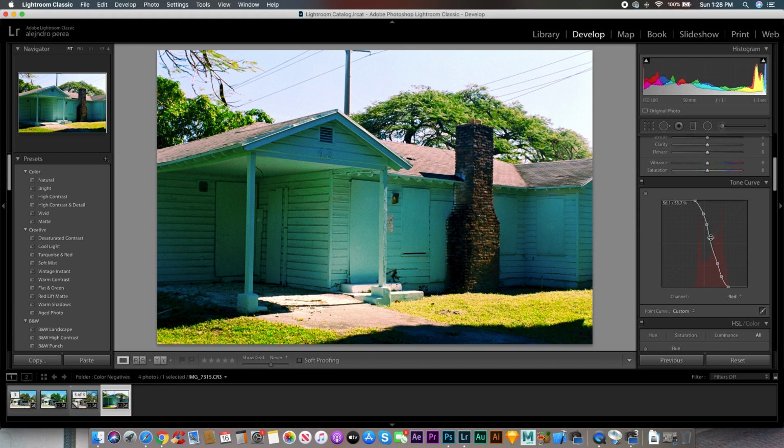And this one in here. There you go. And the greens.